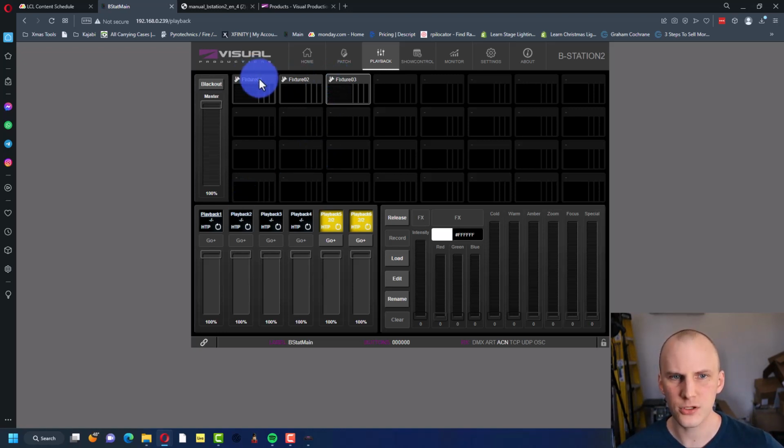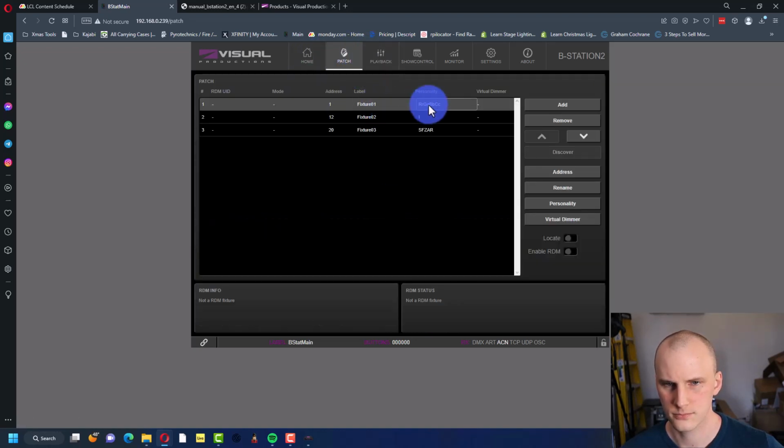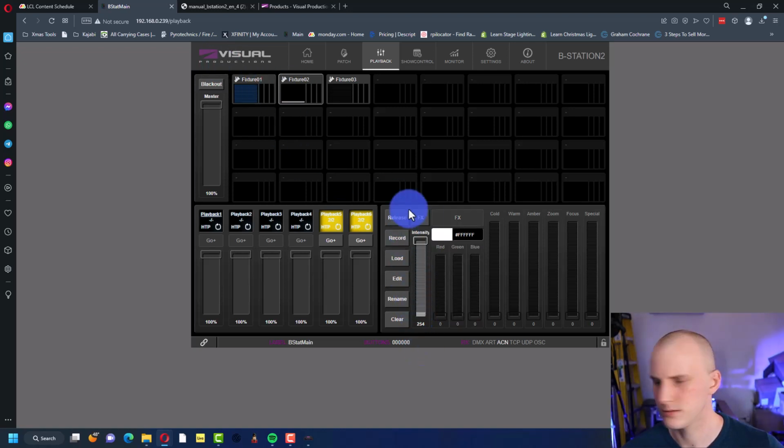And you simply go in here and you select the fixtures. Like I was just trying to understand it, messing around. So fixture one here is just my intensity of this fixture here. I may have messed something up along the way. Should have intensity. Oh, sorry. Fixture one was color. Fixture two is just my intensity.